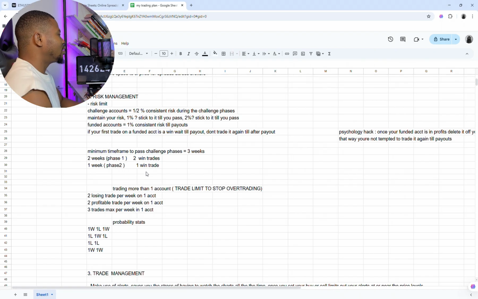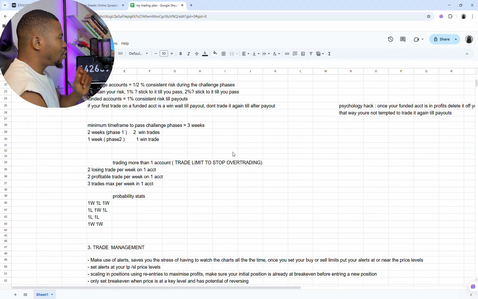My typical trade generates an average of 3 RR, which means one winning trade can actually get my phase 2 passed, which requires only 5%. If I'm risking 2%, that means for a 3 RR I'll be making 5 to 6%. Why I said 5 is because sometimes I do take partials, so it can reduce the risk to reward. For phase 1, which is 8%, I might not get that with one trade, but with re-entries, or maybe I get a win then a win again, I can do that in 2 weeks.